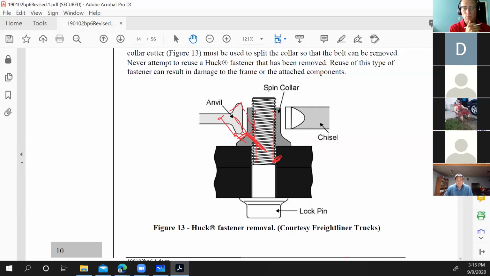I've never used one to take Huck bolts off. I'm not going to lie to you. I've used a plasma cutter lots, never to take Huck bolts off. Now, what I have used to take those off is my air hammer or a torch. Okay, typically that's what it is. Air hammer with a chisel. You're chiseling off this collet, break it away, and then the bolt will pound right out, or you're cutting with a torch here as quick as you can, get that off of there, and then pound the bolt out. Okay. So I've never tried a plasma cutter. I mean, it's a metal remover, right?